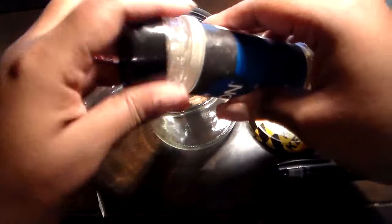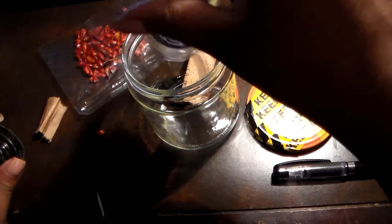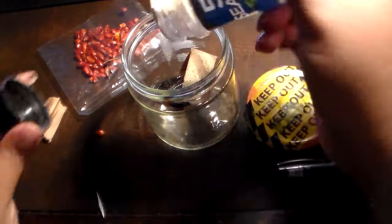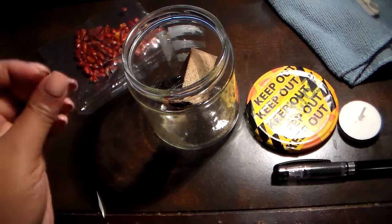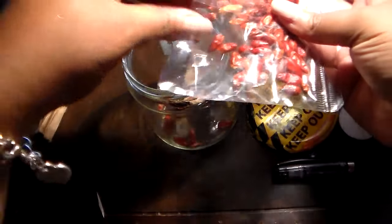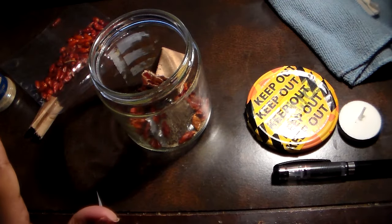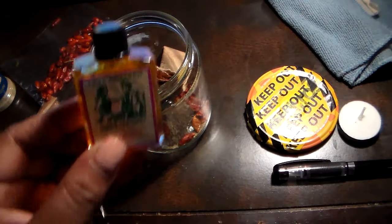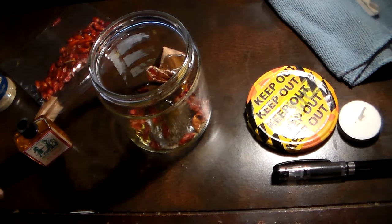Now you're going to add some black pepper. This is going to make things mess up in their relationship — they're going to feel like things aren't right and want to get away from each other. Then add the red pepper to cause havoc, pain, and issues. Shake it up. If you have some lovebreaker oil, put that in. If not, you can charge any oil with the intention to break people up. This is lovebreaker oil — you can get it at a botanica.